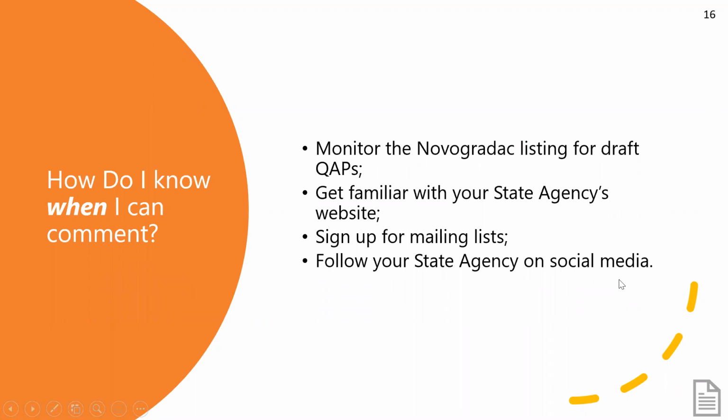A lot of them will also have mailing lists, where notices like that would go out. You could also follow them on social media. I think some of them promote those kinds of things on social media as well. So those are just some ideas for how you can get alerted to a formal public notice period. But again, like I mentioned at the beginning of the slide, if you've been able to build some relationships with folks, that could be another way. If you've got some contacts at the housing agency and they know that you're interested, you could say, hey, can you let me know? Or just ask them, when's the next period? They'll probably know when it's coming.